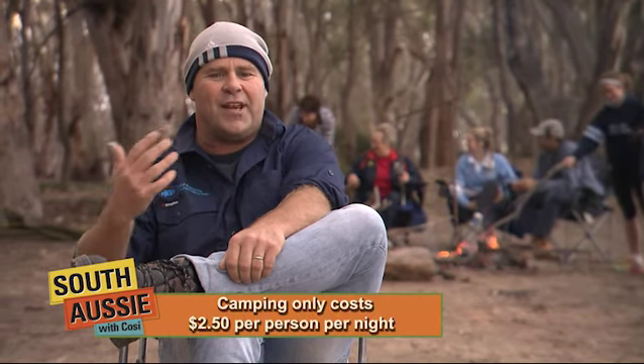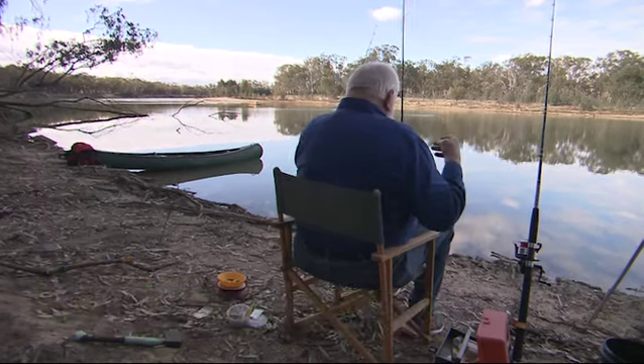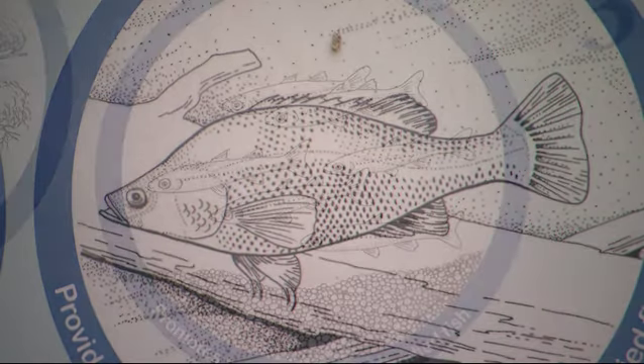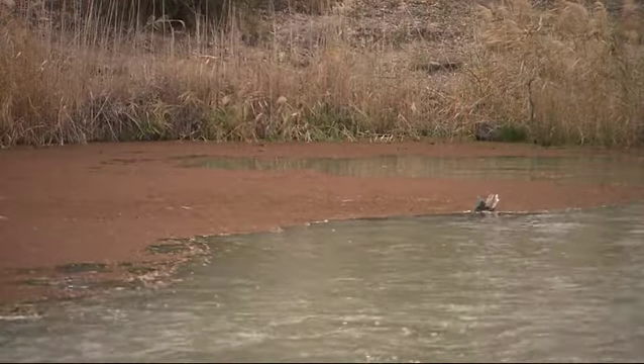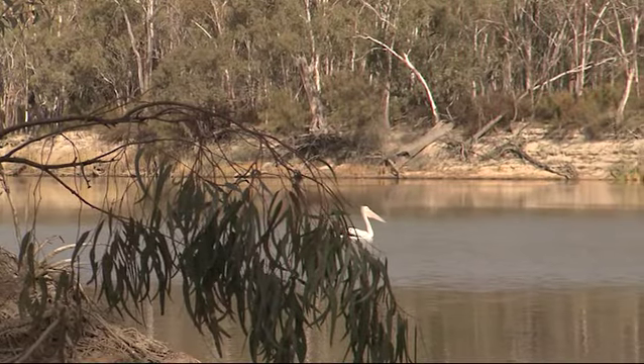There are a little bit over 60 campsites here all up, and it's an absolutely fantastic place to camp. Just to be able to come onto the river and have a campfire, do a bit of fishing, do a bit of relaxing — it's one of those experiences that there are fewer and fewer places you can still do it, and you can still do it here. The aim of the program is to assist native fish within the system. Fish need to get through or around banks in the creek, so we're aiming to upgrade those areas so fish can move freely and to improve water quality.